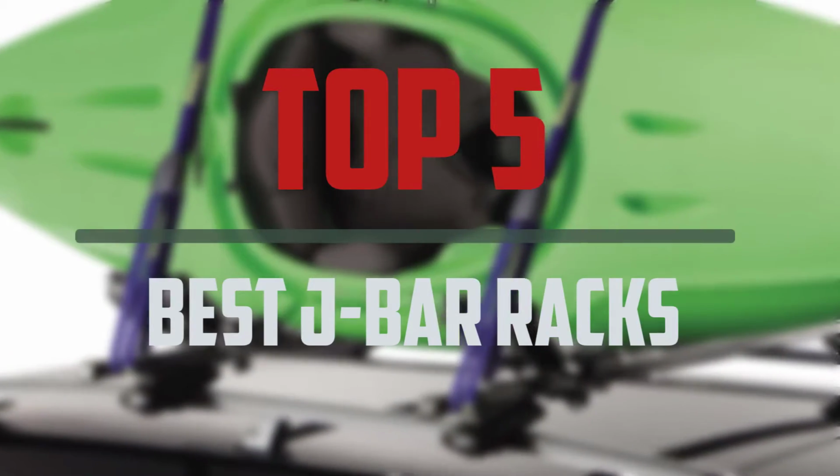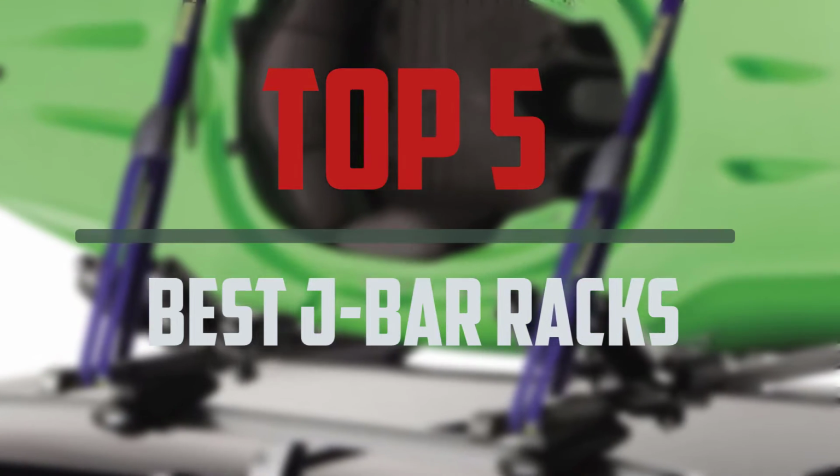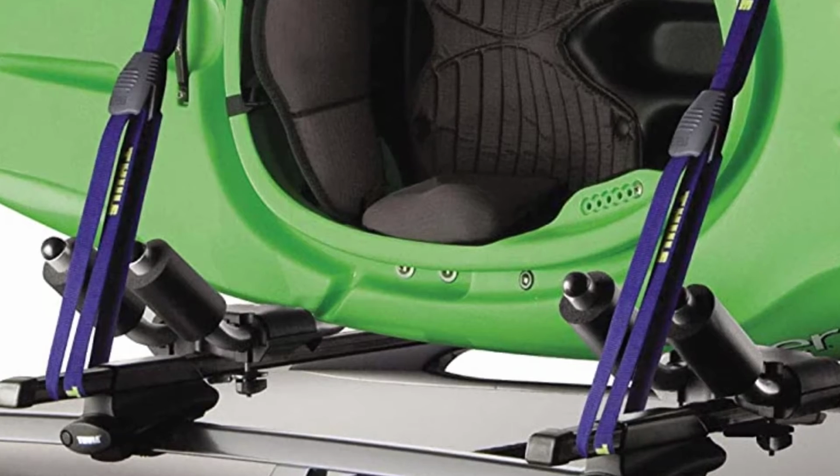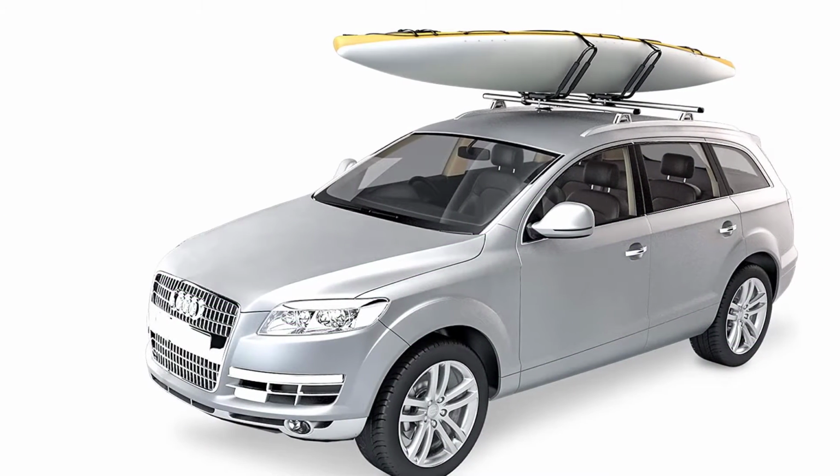Today we'll take a look at the 5 best J-bar racks that are available on the market. I tried to make the list based on their popularity, quality, price, durability, user opinions and more.